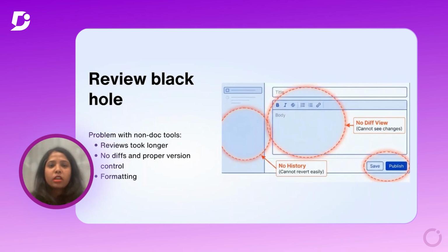the search is okay. But the kind of issues that we started seeing was reviews were starting to take longer because I had to bring my collaborators out into Notion or Google Docs and then have them leave the comments there, and then I have to copy paste the content into the current system and then publish. And the version history and the diffs are not reliable, which means I had to use another tool to copy paste and then come back to it for publishing. And this was another issue that I never even thought I would be dealing with, which is formatting, because of the to and fro between the tools.